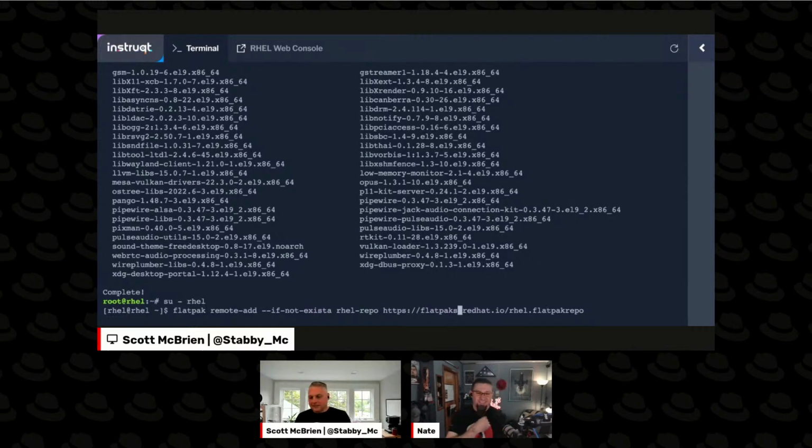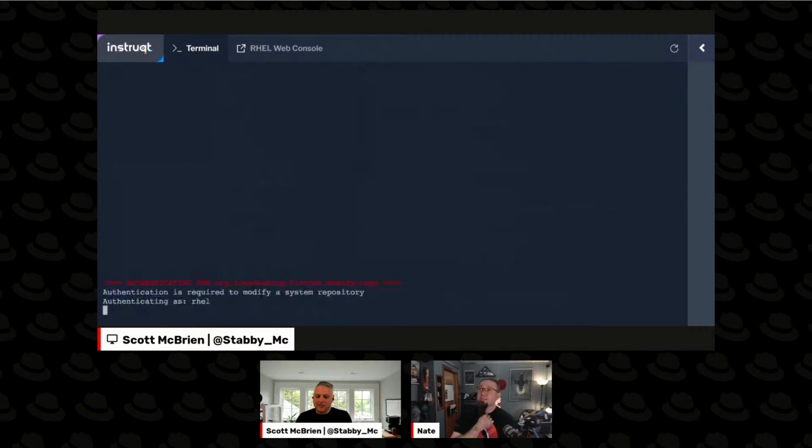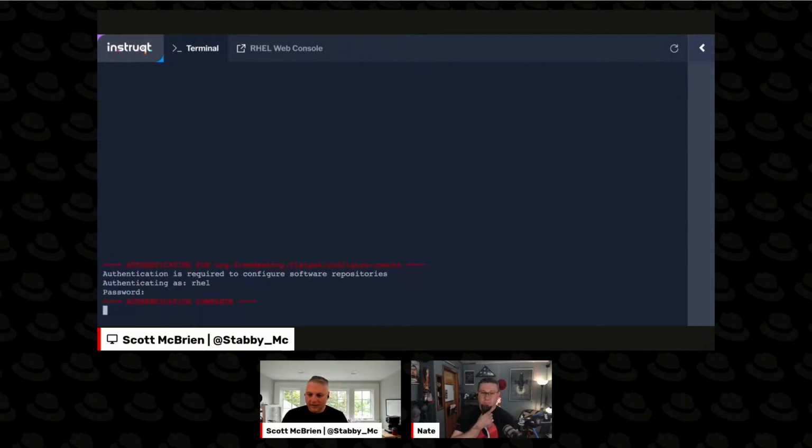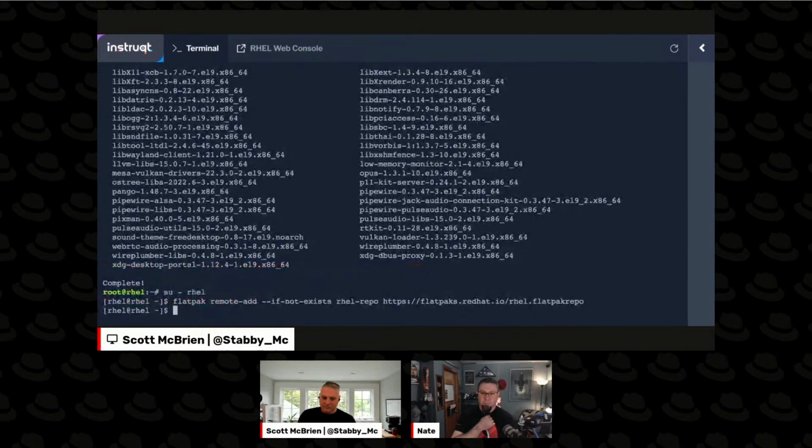No. So let's change the term container a little bit because it's one of those terms that gets overloaded, I think. So what this is, is an archive of files. And a container, like an application container, a Podman container, that's really what that is too, right?